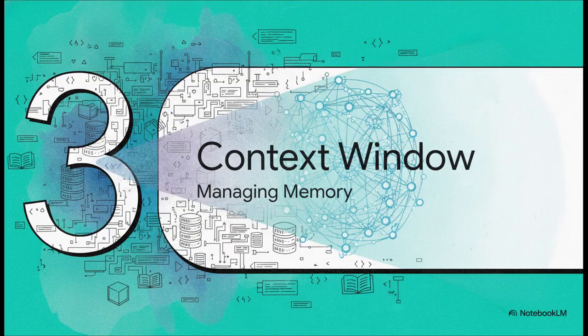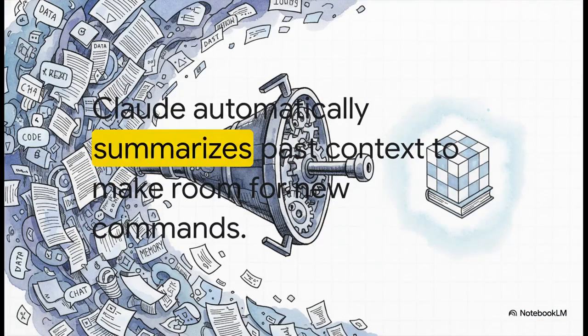All right, moving on to Section 3, compacting your context window. And this brilliantly illustrates our next big challenge, memory. As a new developer, you're probably wondering, well, how does the AI keep track of a massive code base without getting totally overwhelmed? Every AI has what's called a context window, a strict limit on how much conversation, file content, and command output it can remember at any one time.